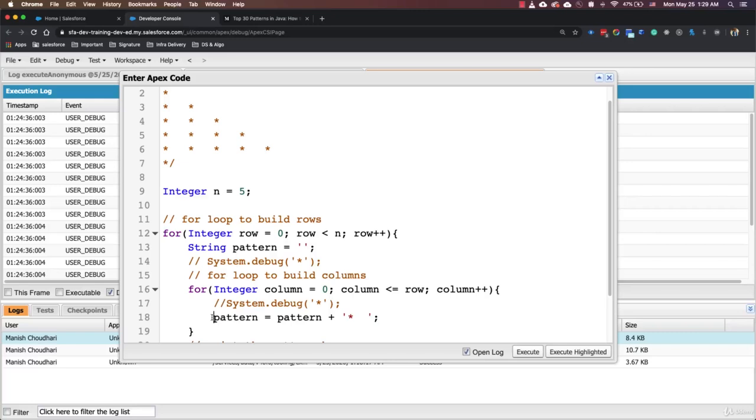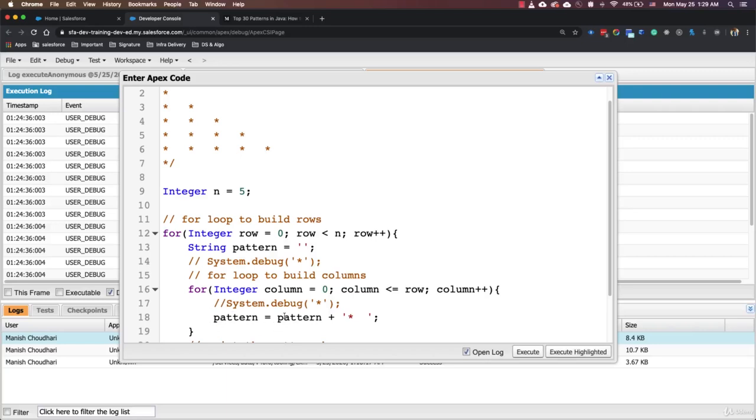So when this statement runs for the very first time, it will add this blank string with this star. So it will generate this part here. When it comes to the next row, it will add the stars twice. So every time we'll keep on appending or concatenating these stars on the same pattern variable.